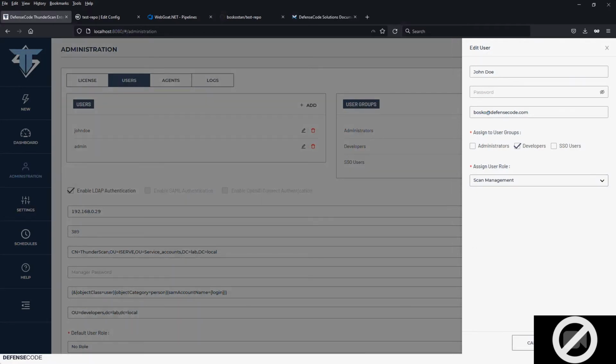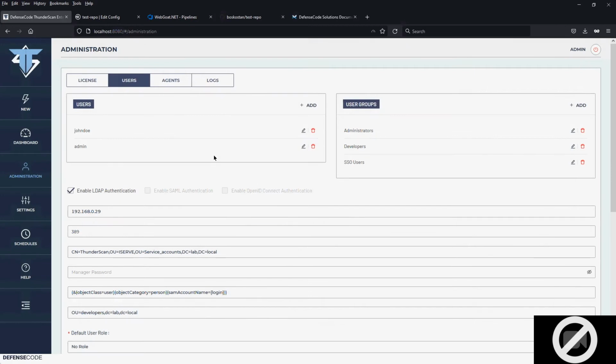So you have that separation of roles where developers might use scan management roles, security teams, or someone who just needs a summary report of a scan or the entire organizational-wide analytics would use a read-only account because they only need to review those reports.